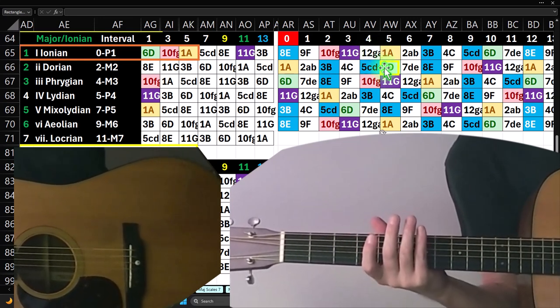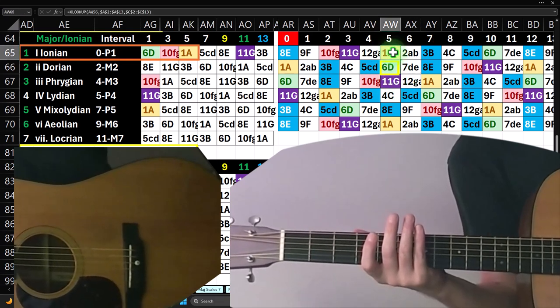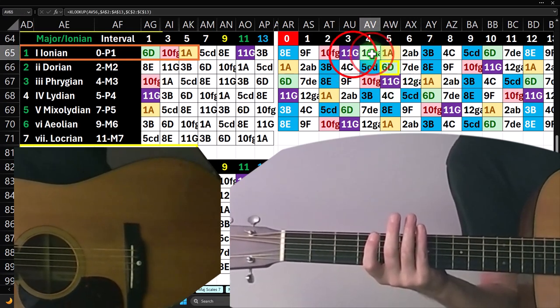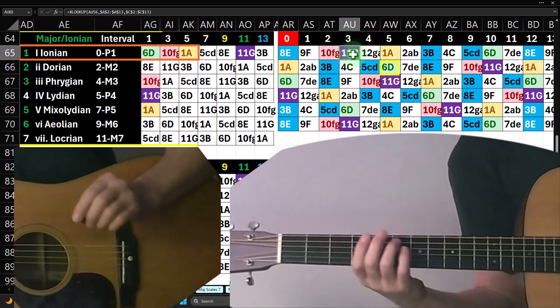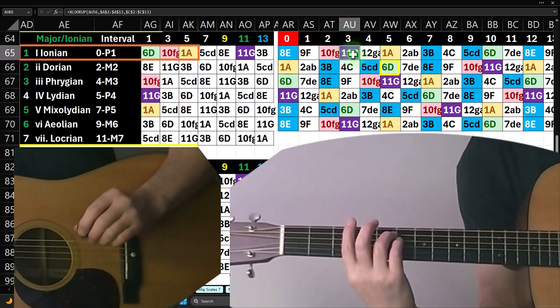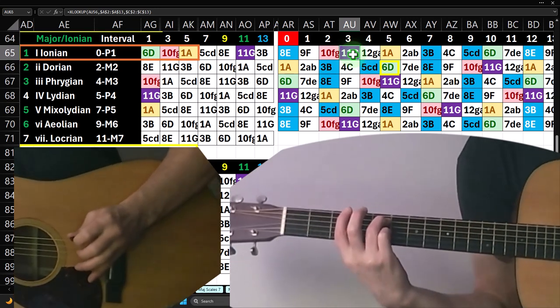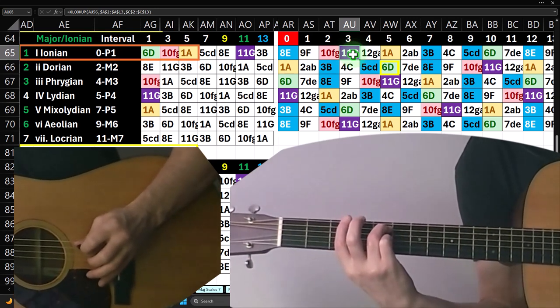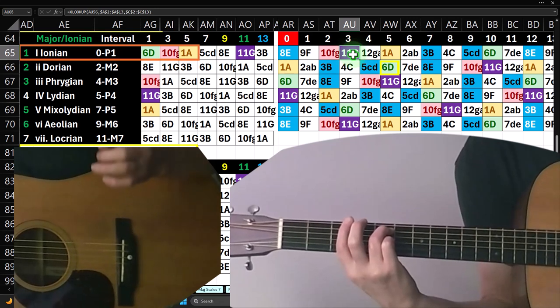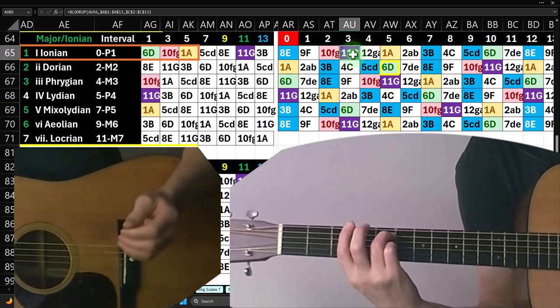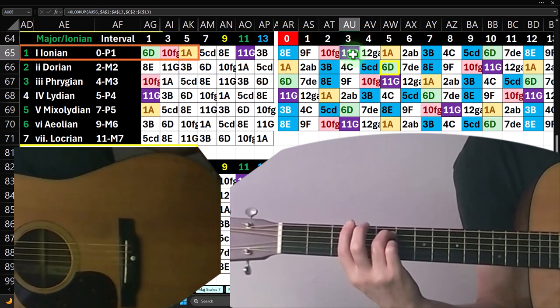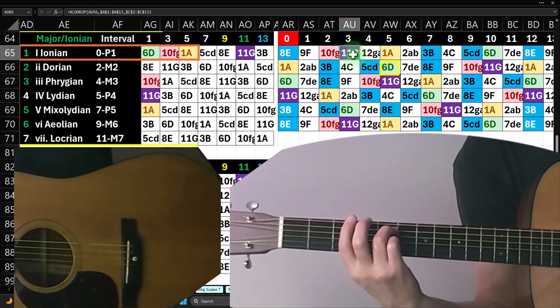I could count up and say, okay, negative five, six, seven. So there it is. From this D to this G, if I go from top to bottom, G to D, that's a seven note away perfect fifth. From bottom to top, therefore, five note away perfect fourth, otherwise known as a five note away 11th, or major 11.